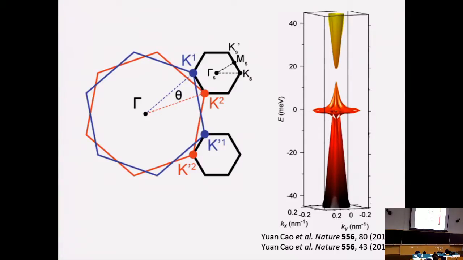Now, this is a picture from the band structure that was solved by tight-binding calculation in the original paper by the MIT group, for the commensurate twist angle that is the closest commensurate angle to the so-called magic angle that they measure. And what you see is that in addition to just having the four cones, which are now these points in the corners of the mini Brillouin zone, there's also band reconstruction away from the Dirac points, namely in the center of this Brillouin zone. And that can give rise to band gaps.